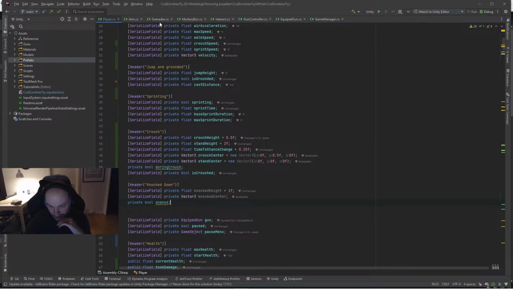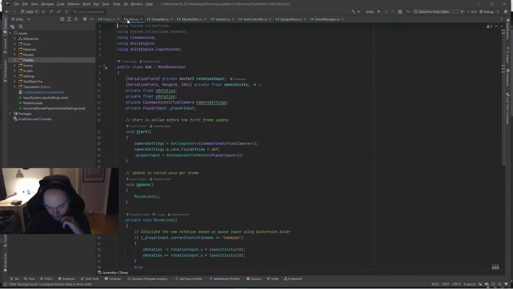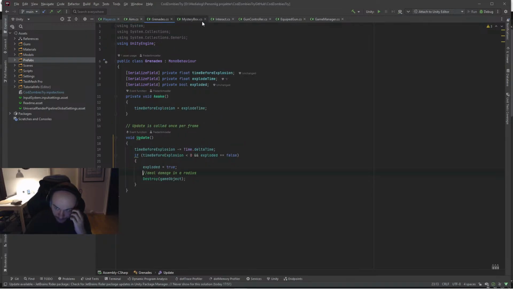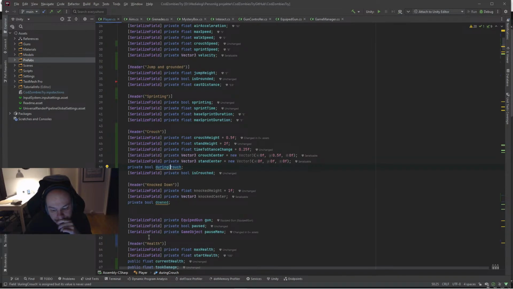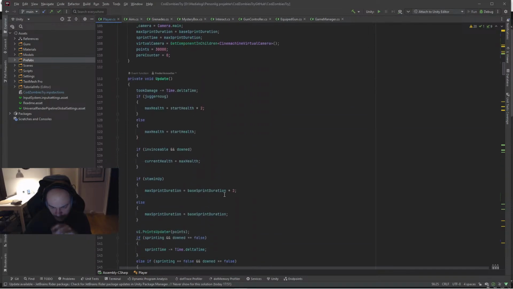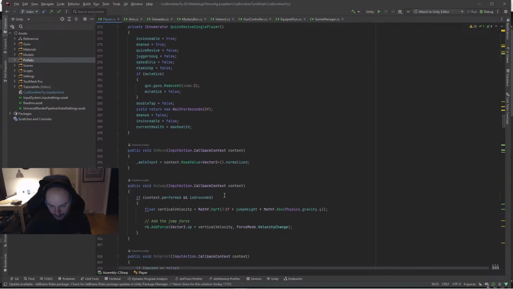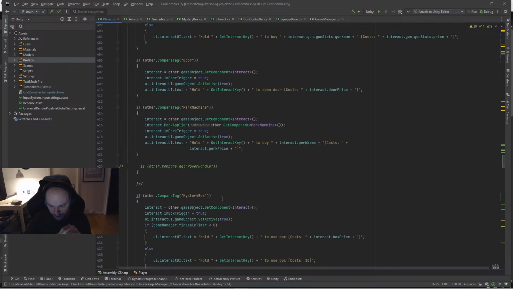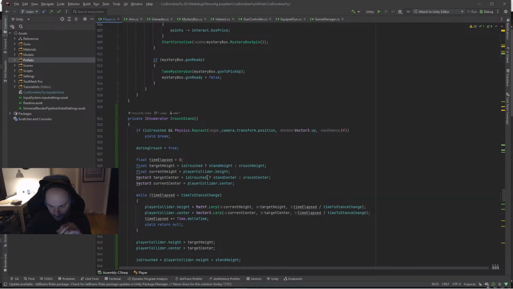I don't think I need it during knocked. So now I kind of need the same thing I just made for the crouch stand.